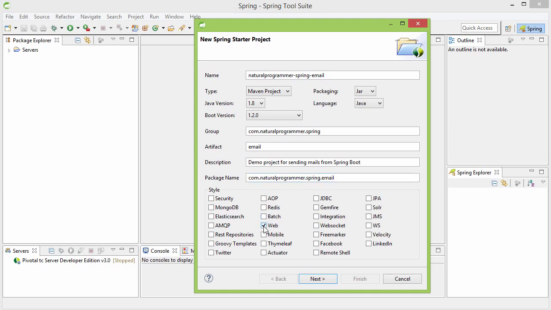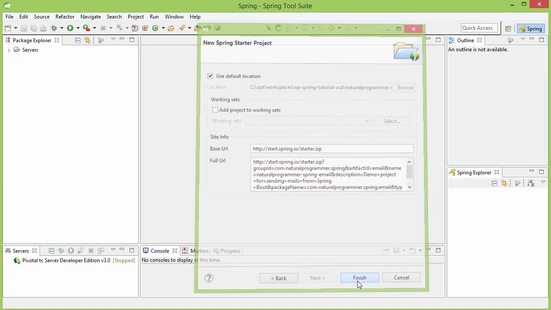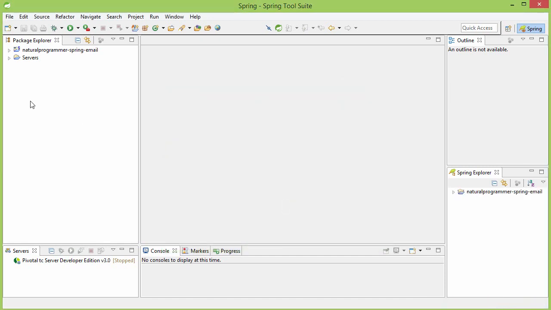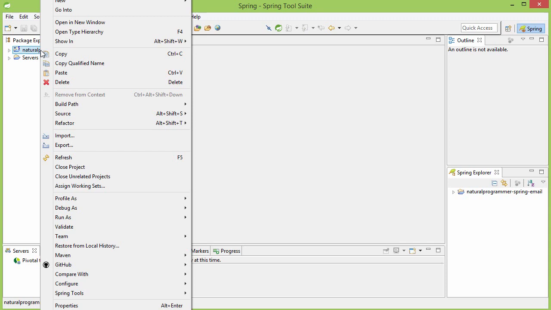Let's have this as a web application. So we have created a starter project, and let's verify that it's running properly.